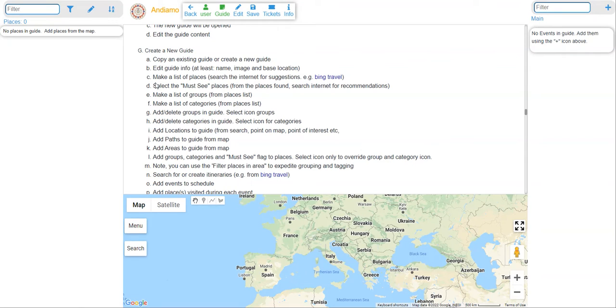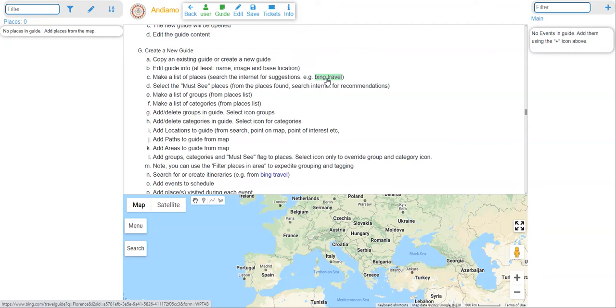Now the next few steps are for planning purposes, and again, you want to collect all the data so that in order to make it more efficient, you don't want to go into the same dialogues multiple times to change different attributes. So if you collect all the data, you minimize the work. Now for those that are experts, you may already have the list of places, but for most amateurs, you can look on the internet, places like Bing Travel, and you create a list of what are the best places to see in Florence, for example.